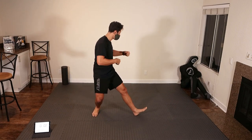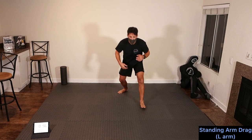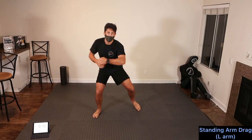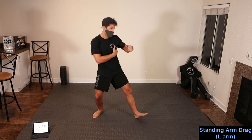Three, and we're here. Two, one, go. Here we go. We're pulling the elbow back here. You should feel it in the same side lat in your back. Get a nice pull.